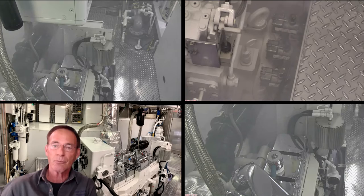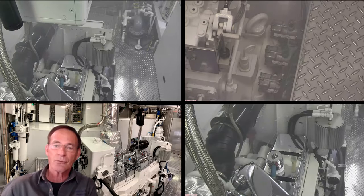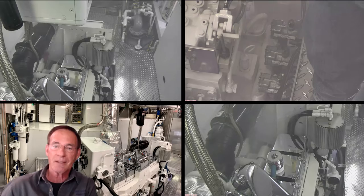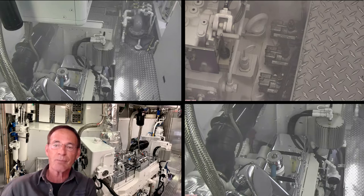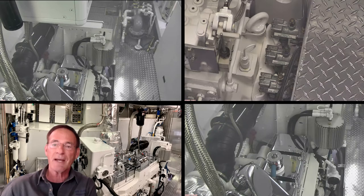Smoke appeared to be billowing out from the aft area around the main engine near the transmission. Taking a couple of deep breaths, I entered the engine room with my mate keeping a close watch on me. Step one was to shut down the main engine, switch the battery disconnect switch to the off position, and retreat from the compartment to see if the smoke would start to clear. It only took a couple of minutes to confirm that the smoke was clearing. So holding my breath for a second time, I went back into the engine room to see if I could determine the source of the smoke.